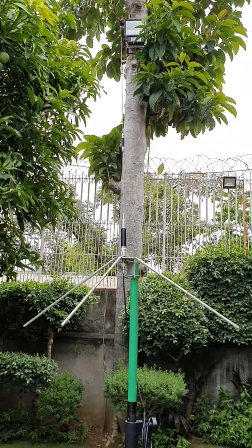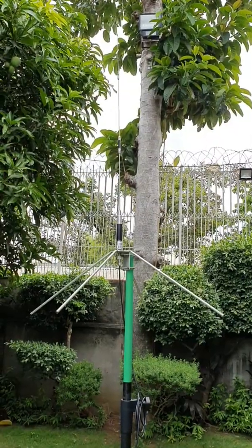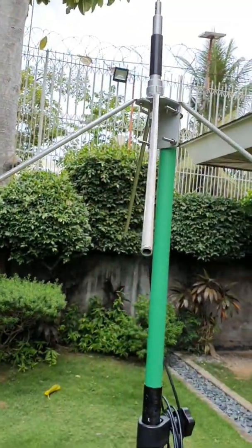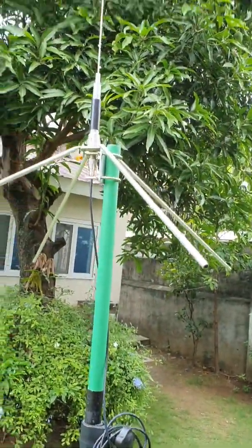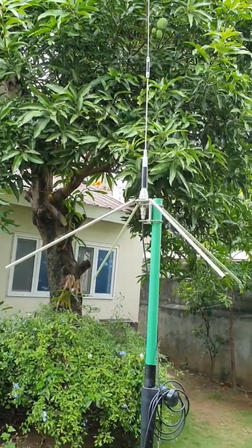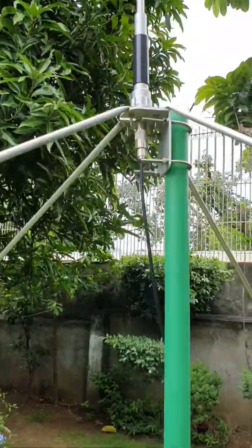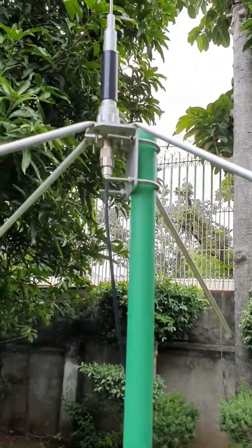It's also very easy to take down and quite easy to set up. So this is another ECQ project. Hope this gives you an idea if you want to make a similar project — I have photos I will be sharing. It's a multi-purpose ground plane mount; you can also use this for permanent installation at home, but the reason why I made this is mainly for field use and for testing.